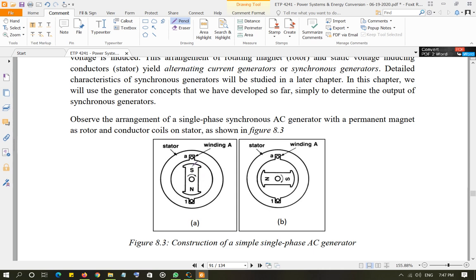So in general, we have a DC magnet which is moving, which can be either a permanent magnet or an electromagnet, but that's a DC magnet that is moving, and you put the windings in which the voltage is induced in the static part of the generator. This is called the stator and this is called the rotor. So as you see, your magnet is moving in the clockwise direction. You have one set of winding, A and 1. So it's a winding that goes from the back and makes a turn.